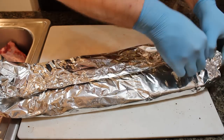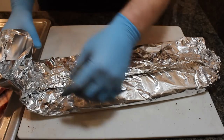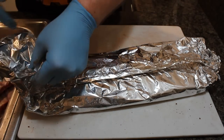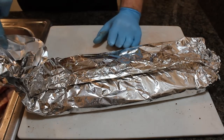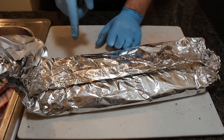Do not want this moving, but you want to have a little bit of air on top of the rib. You don't want to close this other one, leave it open like this, because we're going to do something with that. This will be our little spout to put the liquid in when we get to that point. Now, let's do this for the other three, and I'll be right back.